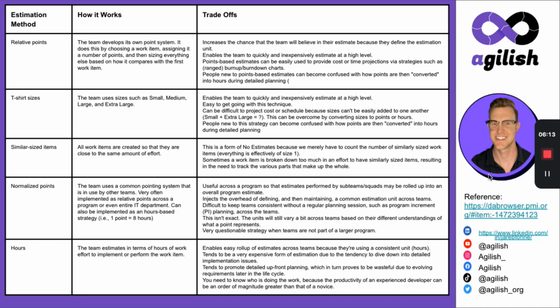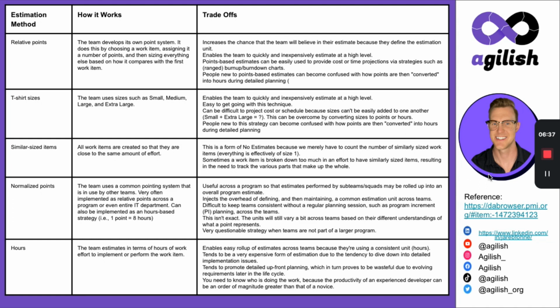The last method here: hours. The team estimates the work in just hours. So how many hours does it take? What this provides is an easy roll-up of all the team's work, because you have a consistent unit, which is hours. This is very expensive, just like normalized points, because you can get very detailed into the implementation issues.